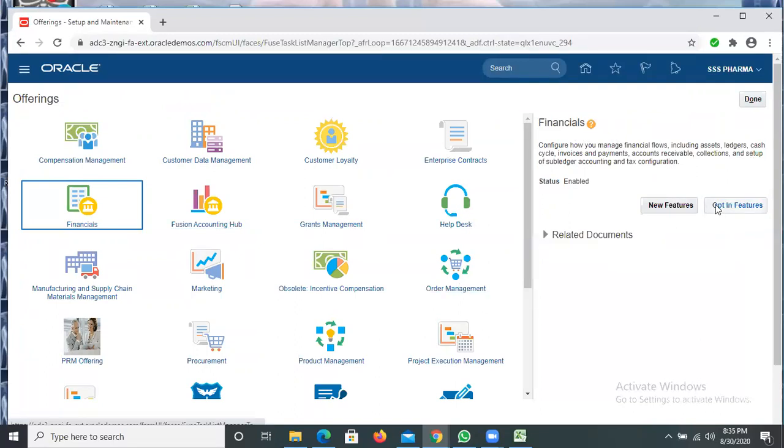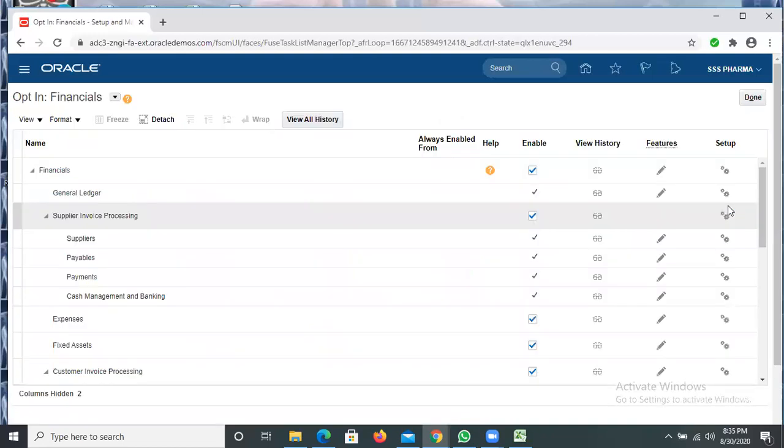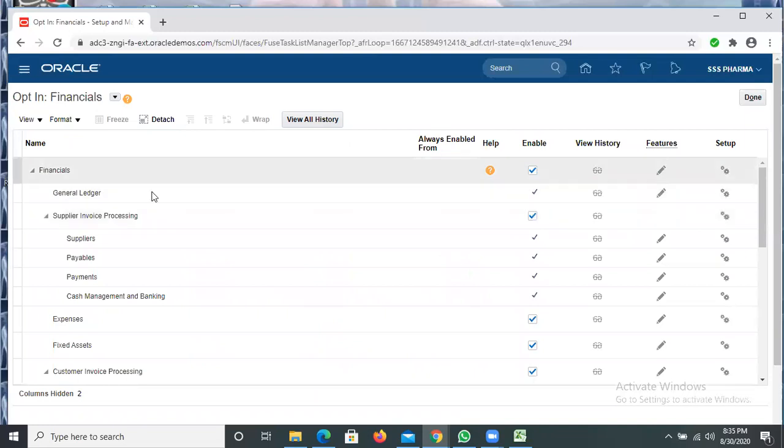Now, this is opt-in features. First of all, we have to enable. In the test instance, when you go to the client place, what Oracle delivered, the status will be not enabled, but here it is enabled. Suppose I will show you. If I click the opt-in features, here financials.